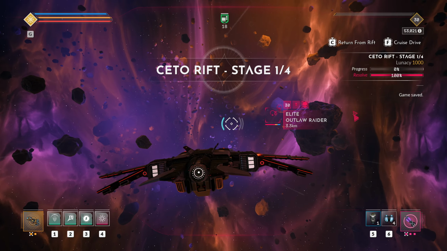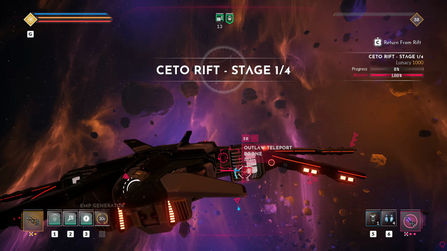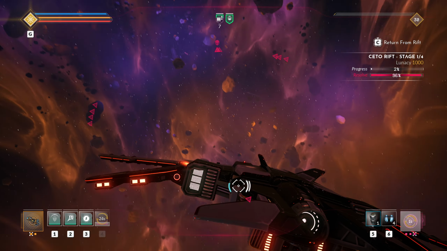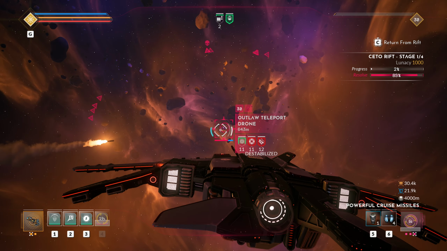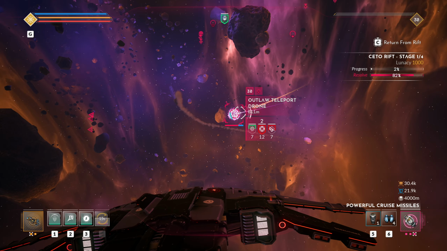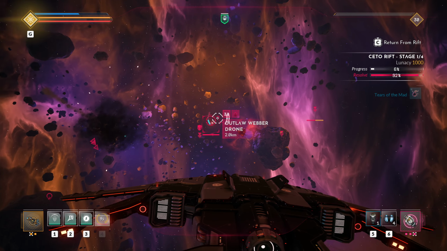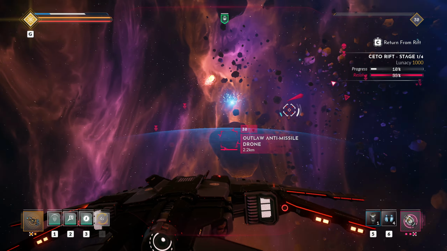Alright, here we go. So the general idea is to try to have around 2.5k distance to your targets, and since these are teleporter drones, we don't like these. Yeah, see, already missed, because that happens. And we also don't want to stay too close. You can just shoot the drones with your flak launcher. And yeah, a lot of drones here.